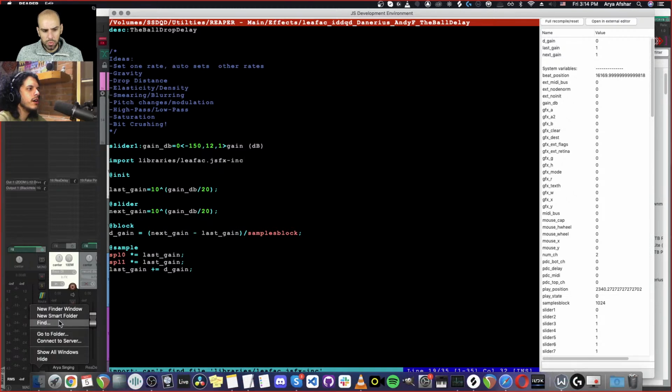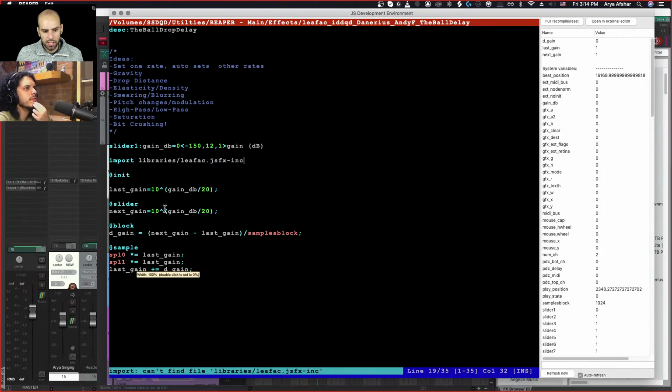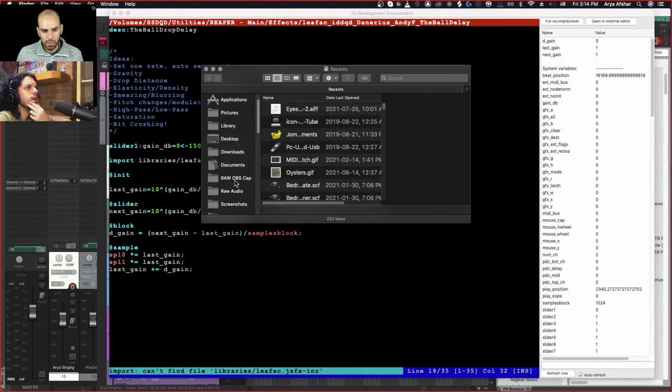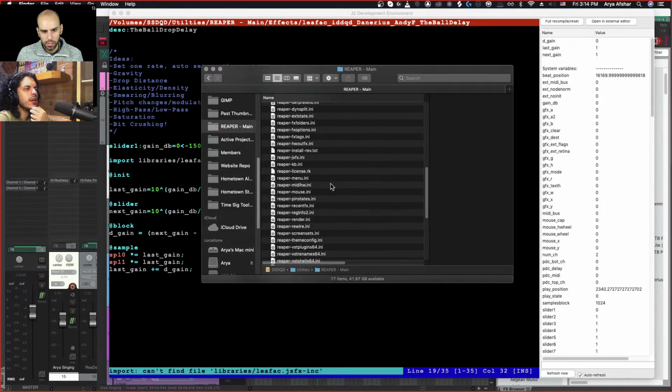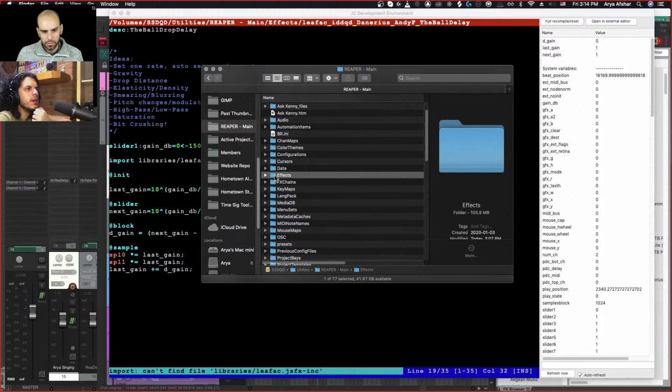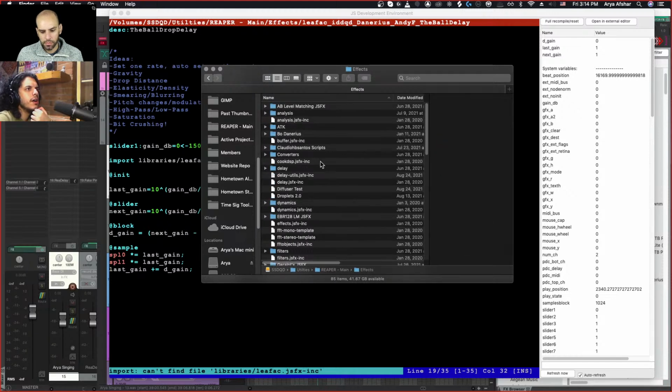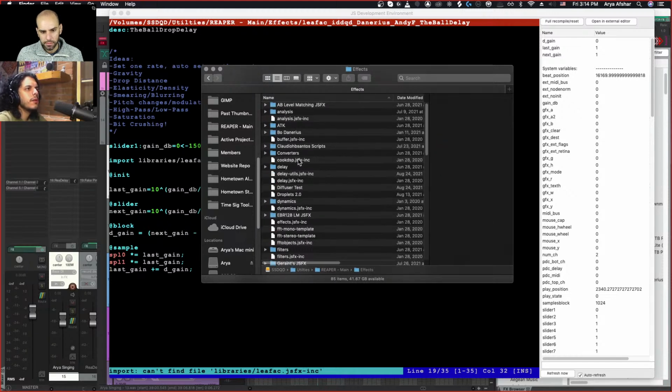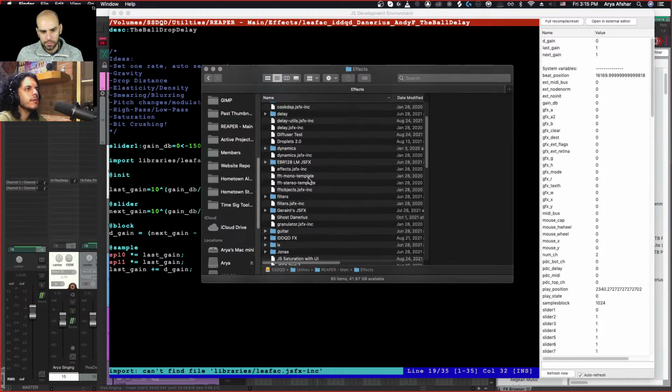I think that libraries was with a capital L, but I don't think that matters because in macOS the file system is supposed to be case insensitive, but it doesn't hurt to try. Oh, we got a couple of libraries here.